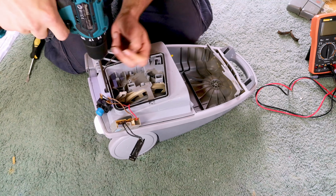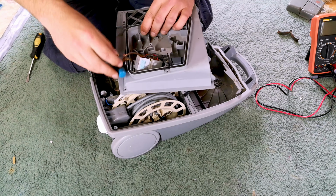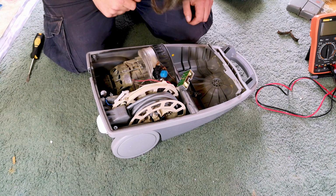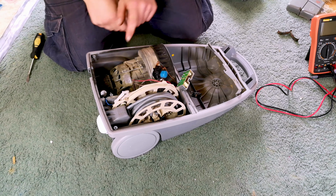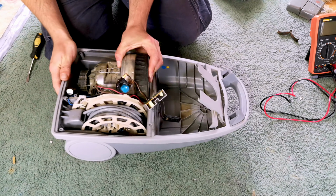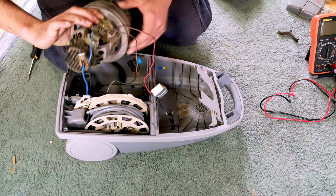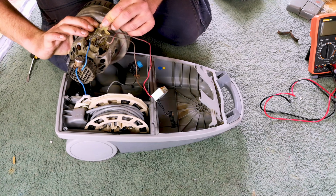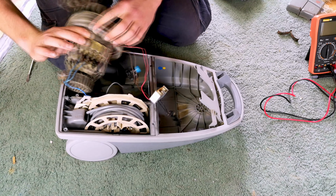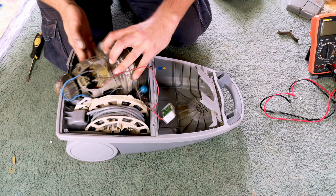Oh, there's a third screw. There we go. And then with that there, we can push all this through and see a bit further down where we have ourselves a very familiar looking motor. Does our very familiar looking motor have a suppressor? It does. Is it blown? Well, it doesn't seem to be. I'm actually now checking the motor. The motor seems okay.